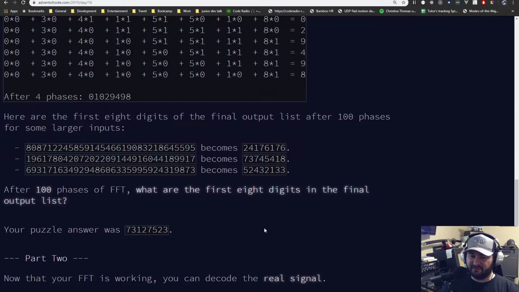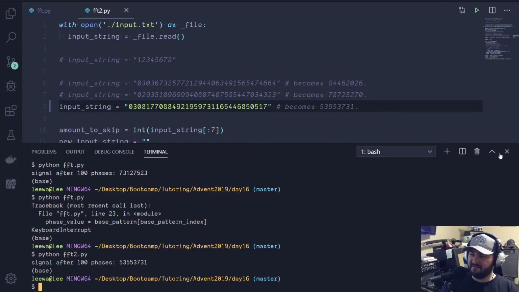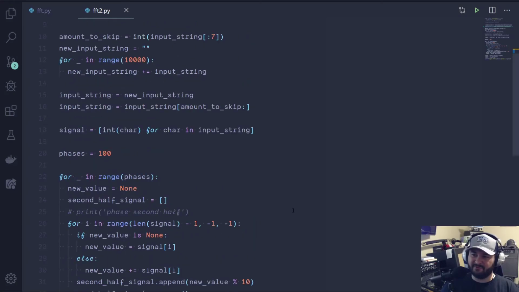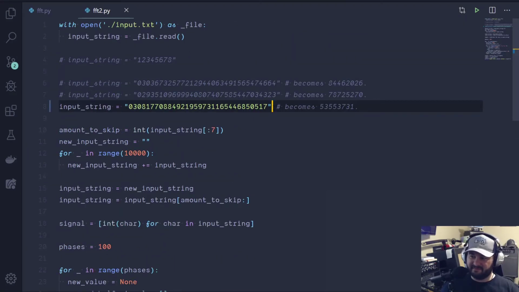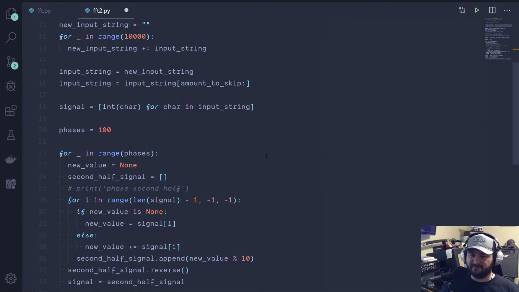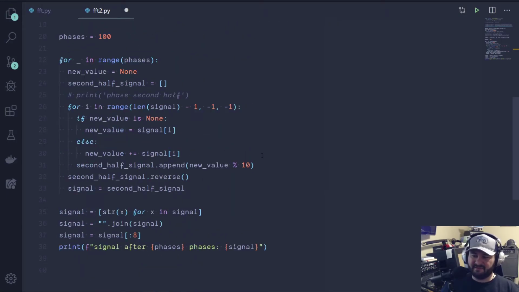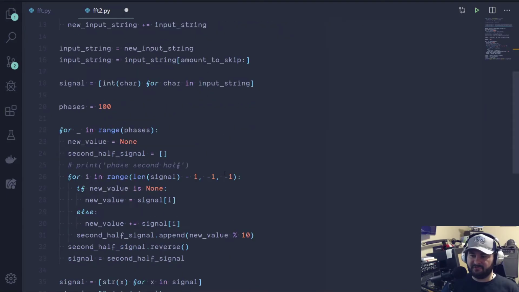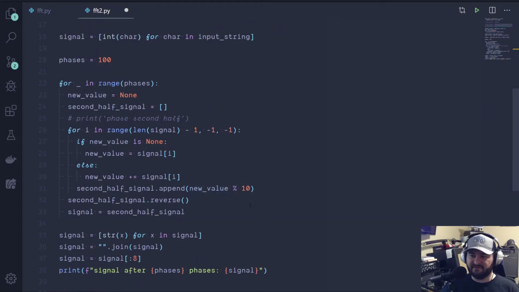Not because the code is difficult. Like you can see, this code for part 2 is not long at all. It's 38 lines all told, including my examples. So maybe like 30, low 30s, if I smash this all together, including my print statements and stuff. But the problem is that you've got to figure out what the heck they're asking you and how to get that final result. So the code doesn't really matter for this one.